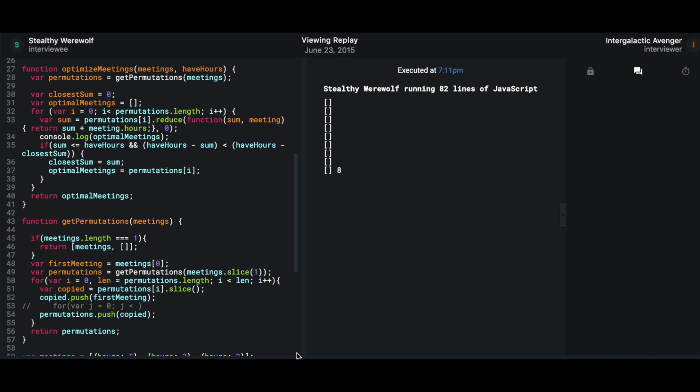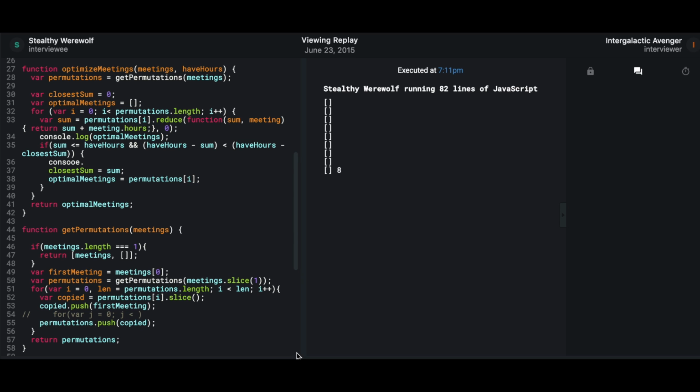Does it ever go into that if statement? Doesn't look like it. It doesn't look like it ever goes in.